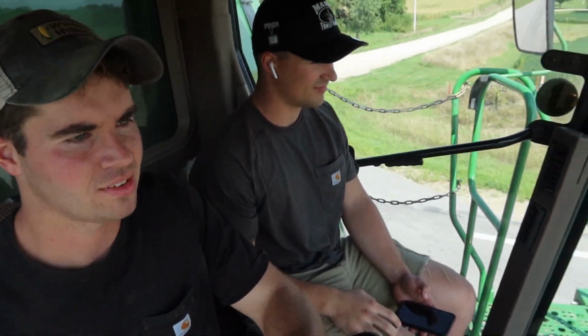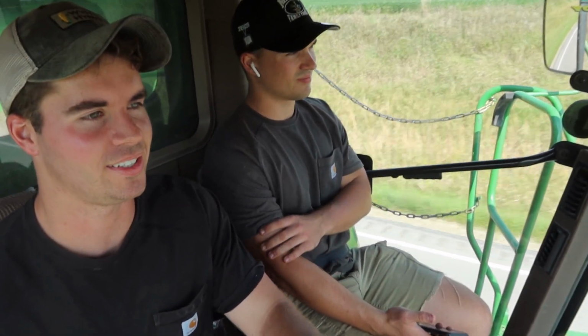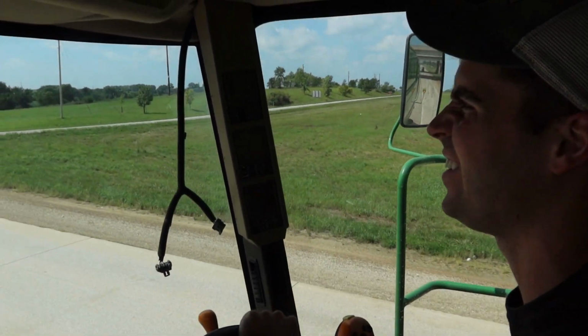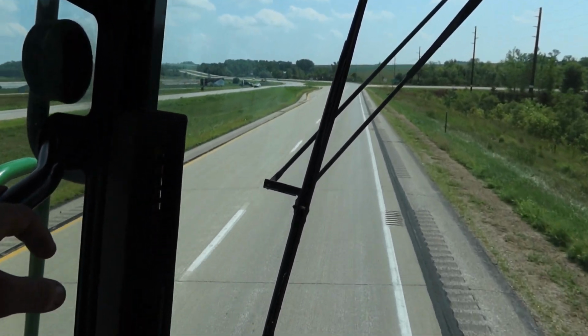Here comes the guy passing. This isn't too bad at all. This is nice. Getting on the interstate, highway I guess. Gotta take the on-ramp. Get some speed. Teaching Spence how to drive it for the last 10 miles. It's like a lawnmower, pretty simple. It's like our little John Deere tractor, but the back wheels are going to walk back and forth. Keep one hand on that, one hand on that, and then practice slowing down.